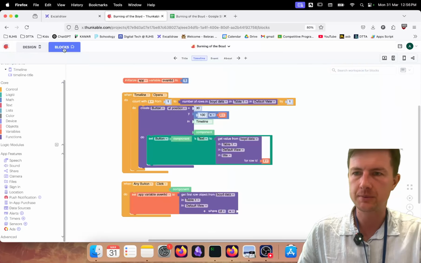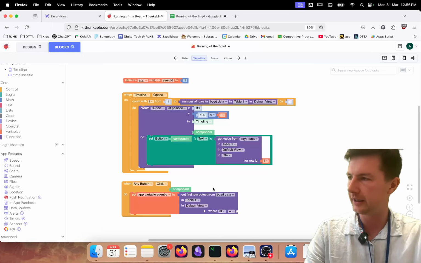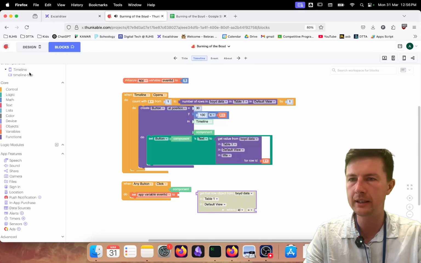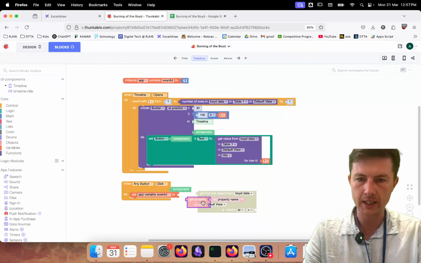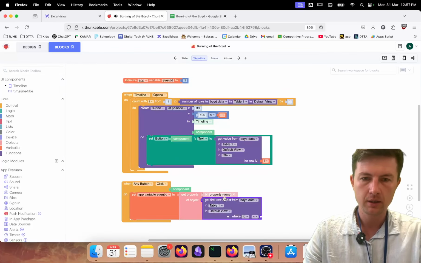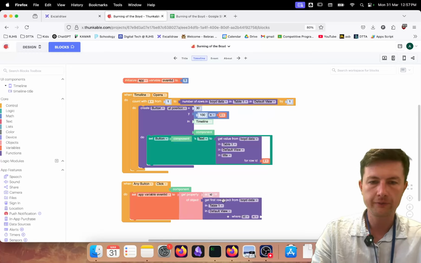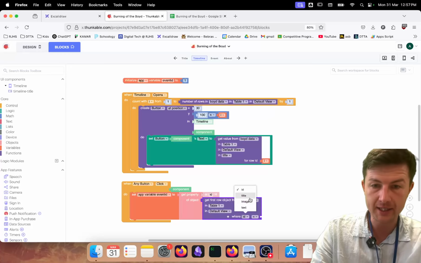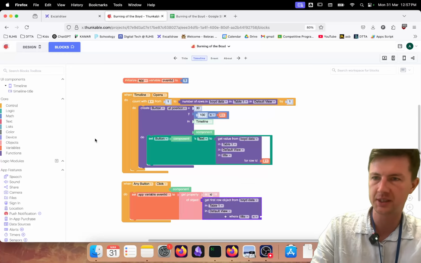Where do we go? Back to blocks. Whoa, we're jumping all over the place at the moment. Okay. When any button is clicked, set the variable to, and we're missing one little block here, which is get property ID from first row void data where title is equal to that component's title.